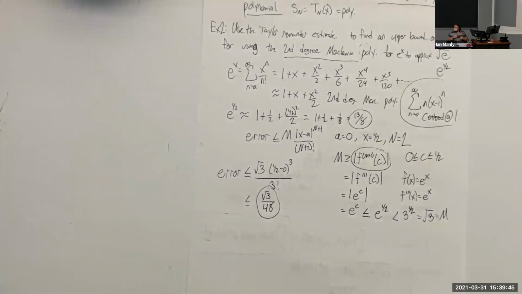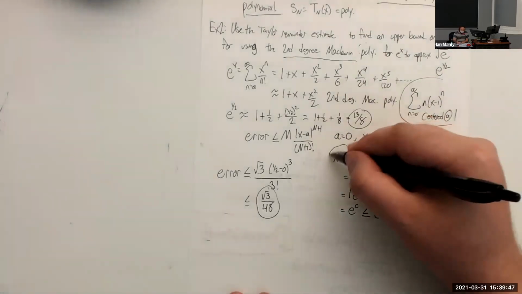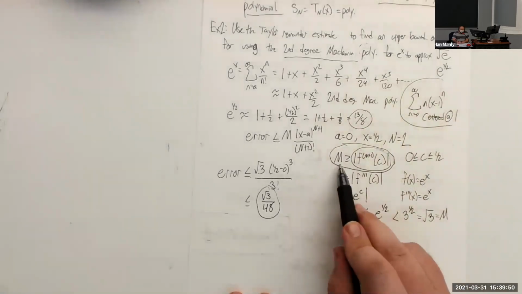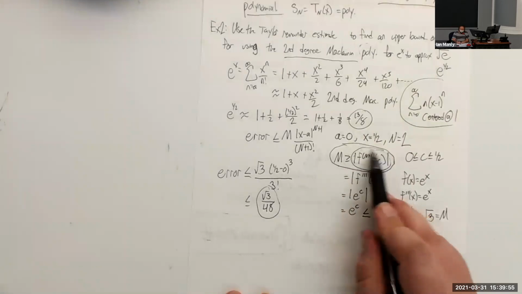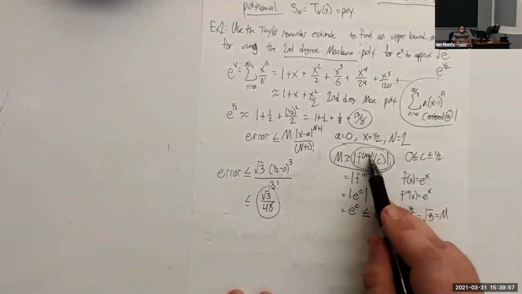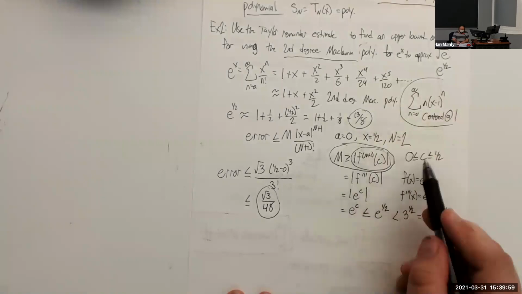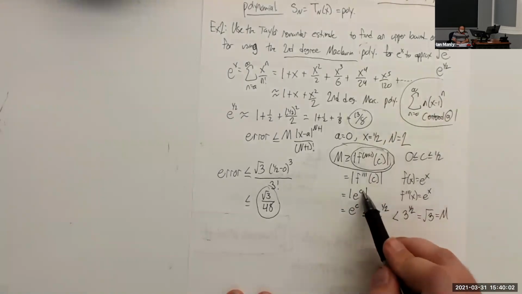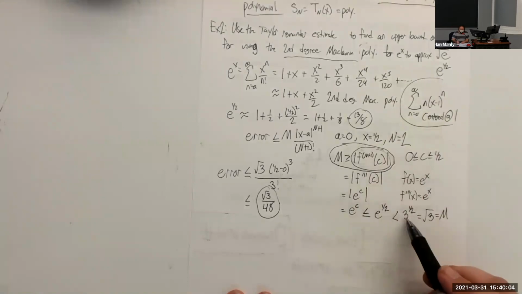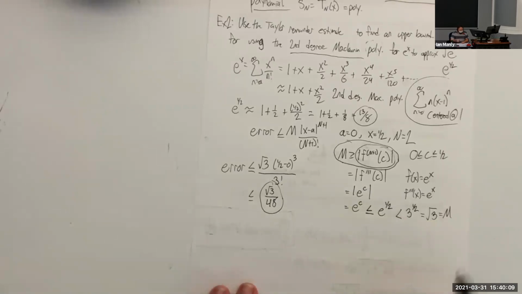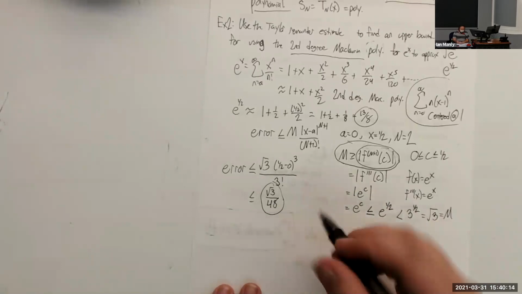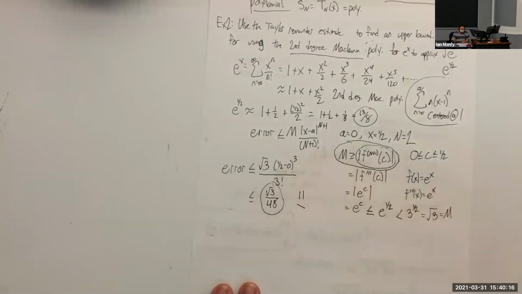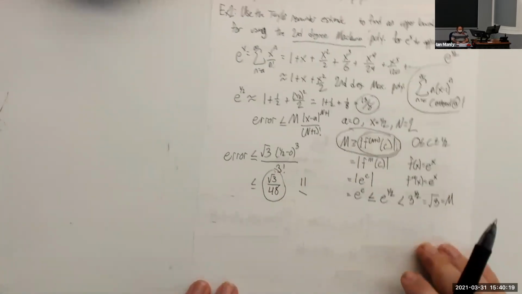Where did the c inequality equation come from? It just comes from what m is, which is this. m just needs to be a number that's bigger than or equal to this right here. And so for our problem, n plus 1 was 3. And in our problem, c ranged from 0 to 1/2. So this could be at most 1/2. And then we know that e is less than 3, a familiar number. All right, so there we go. So we got an estimate, but it's not quite as good as we'd like. So this one's going to be like a slanty face. Like, it's okay, but it's not super great.